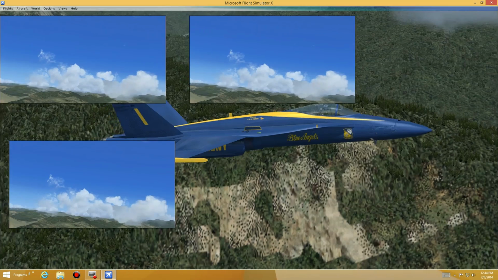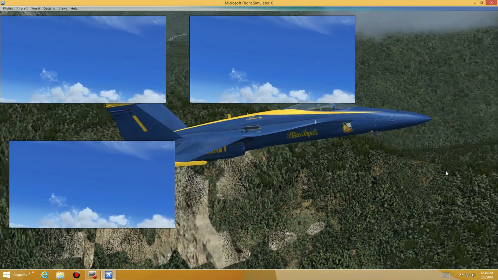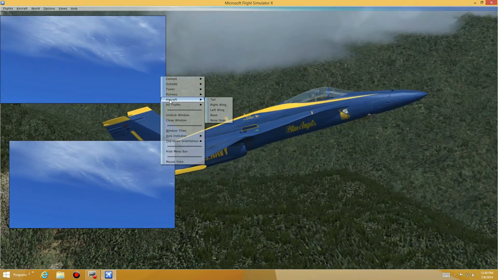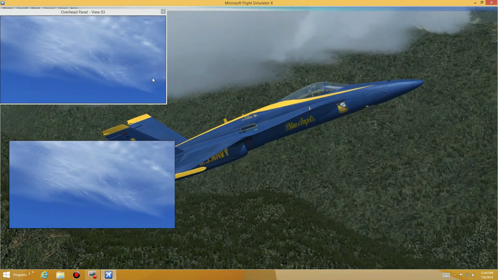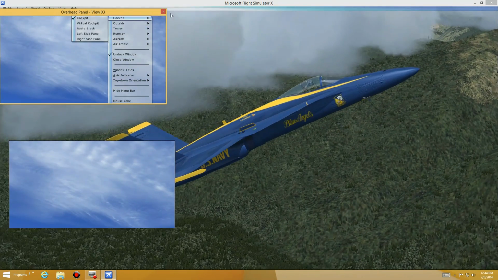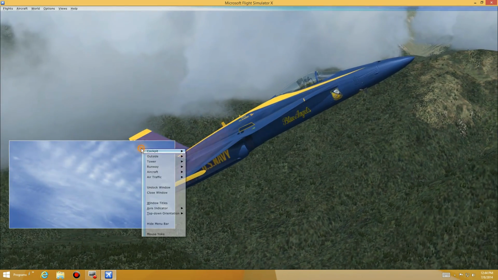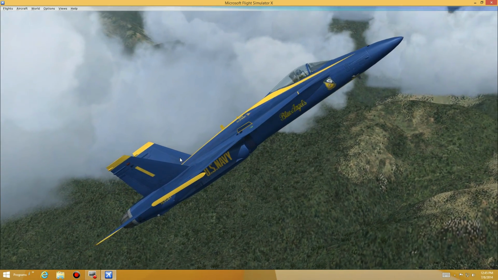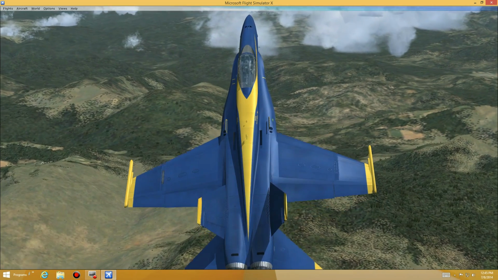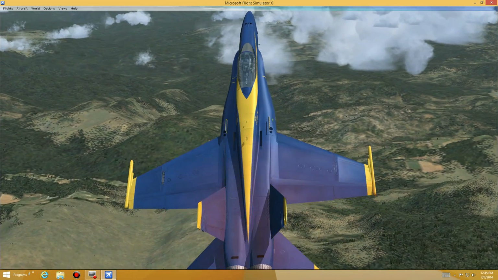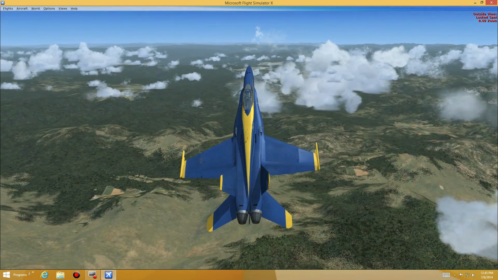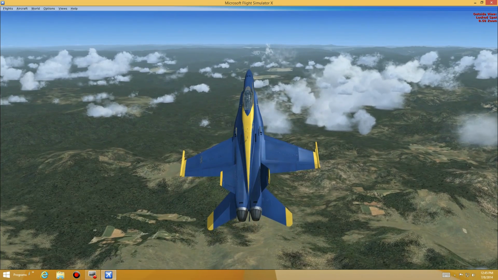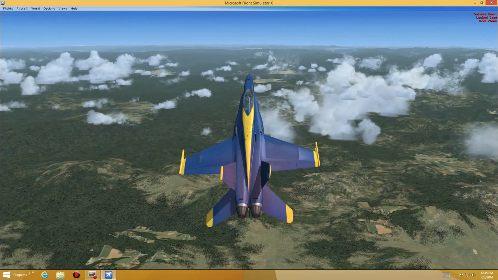So let's go ahead and reconfigure this just like we did with the other stuff. Let's close some windows down and do that. And let's go to, oops, I did the undock window. Let me go ahead and close it that way. And let's go here. And as you can see, the lights flashing off of the aircraft are working. The rendering is perfect. The clouds, the simulation, everything is working just fine for the F-18.